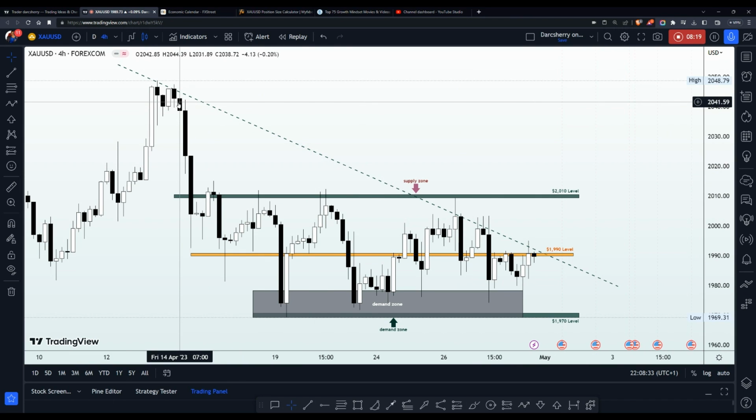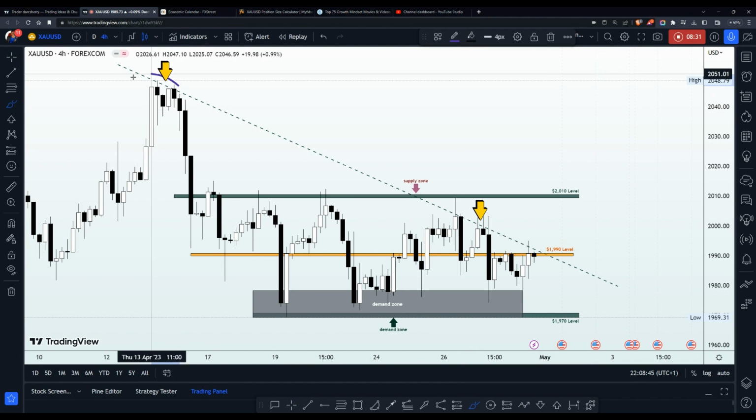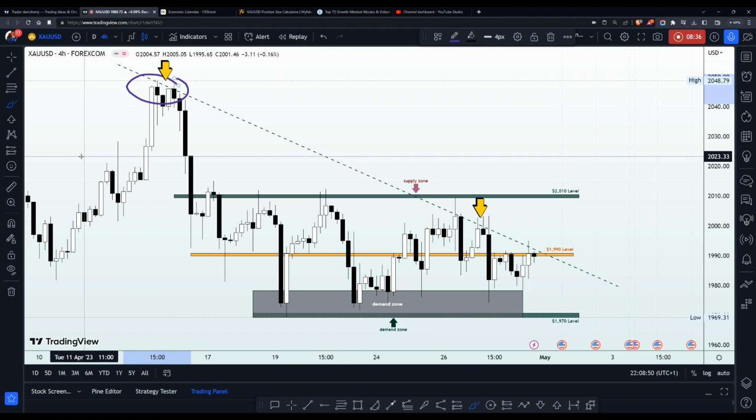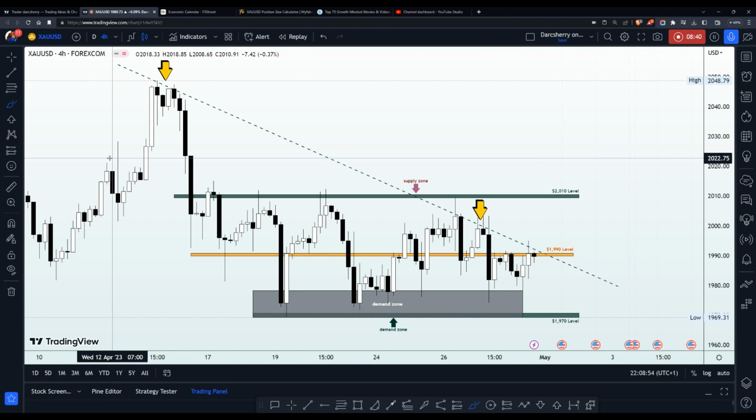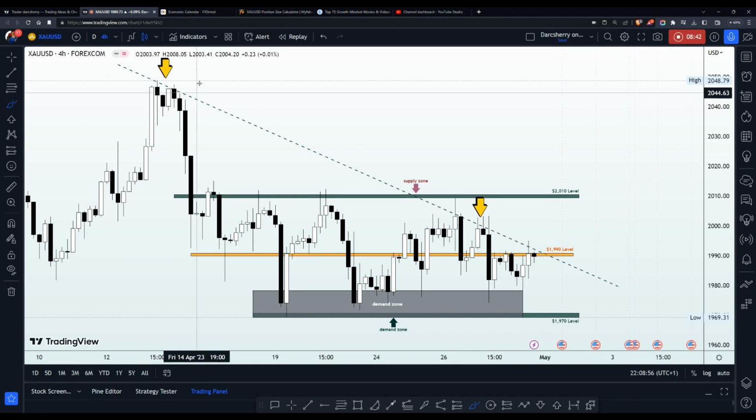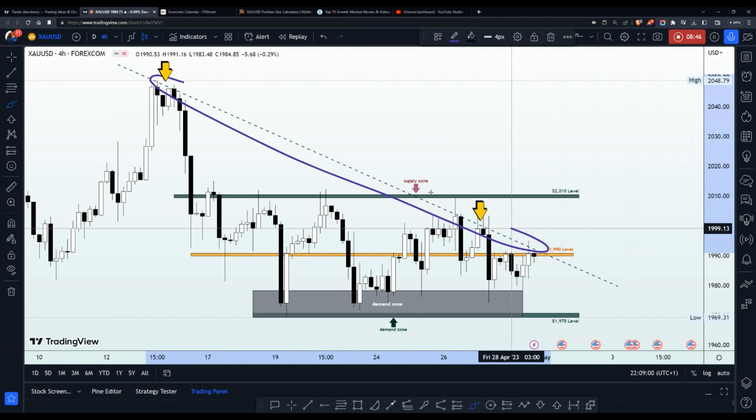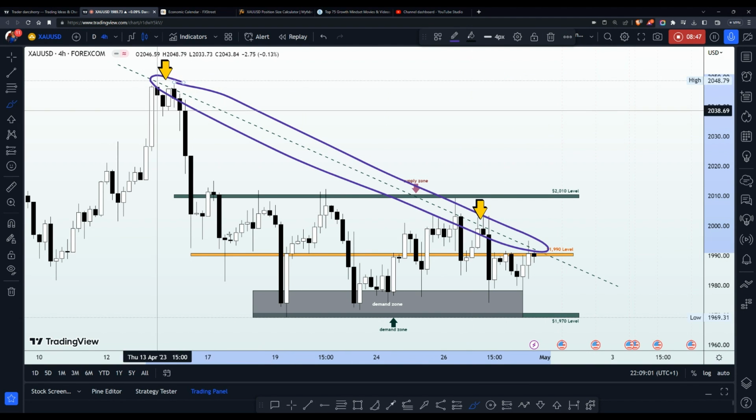What I did on the 4 hours time frame is to take into consideration what has been happening in this market in the last 2 to 3 weeks. And obviously, it is quite evident that price action has been bearish. As you can see, we have a high here at the $2,048.50 level, which happens to be the highest point price action has been at this year. And since then, price action had continued to find lower highs to give us this bearish trend line that you can see on your screen right now.